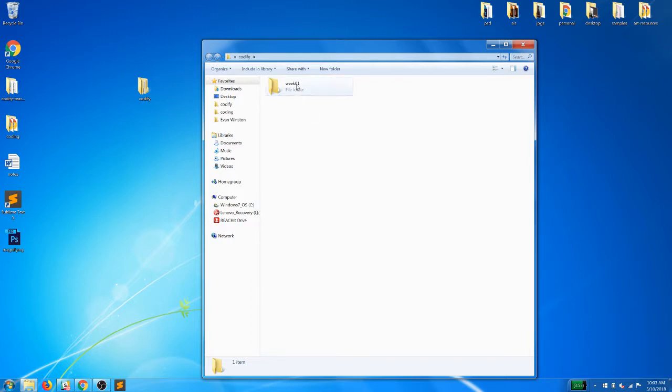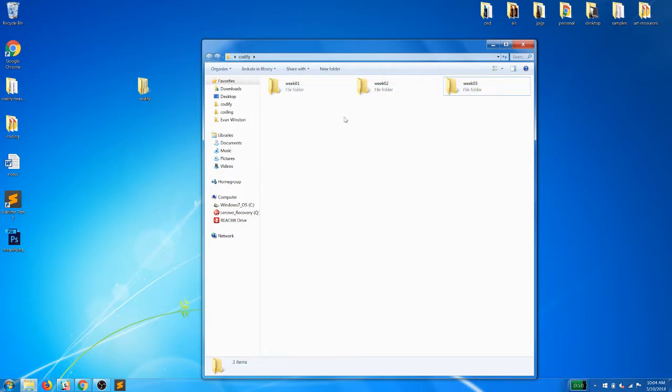So once I've created a week 1 folder, I'm going to create another folder for week 2, week 02, another folder for week 3. And I want you to do this for all 16 weeks.